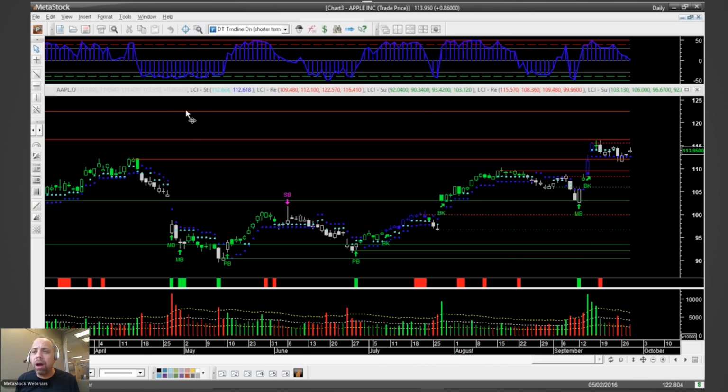Down here, it's going to automatically be plotting major Fibonacci support and resistance areas, and the dotted lines are going to be plotting minor support and resistance levels. It automatically plots those. We didn't do anything to add them to the chart, we just applied the template and they're all there. By the way, when you work with his indicators, you'll want to apply them as part of a template.